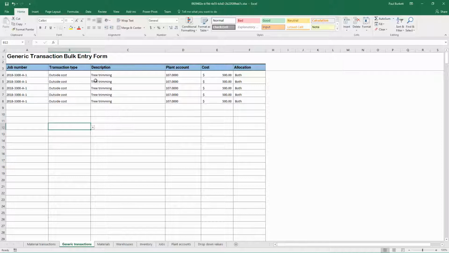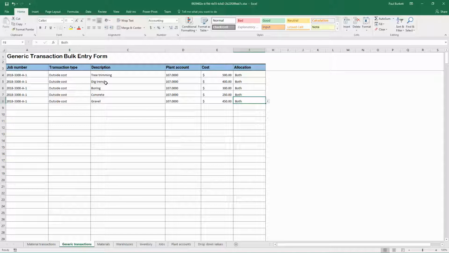And they're all going to be the same transaction type, and they're going to have different descriptions, so I'm going to put those in right now. So I've got a few different descriptions in. Let's say they all have the same plan account, and they just have different dollar amounts. So I'm going to just very quickly put in some numbers here. This doesn't really mean a whole lot. And we'll keep the allocation the same.